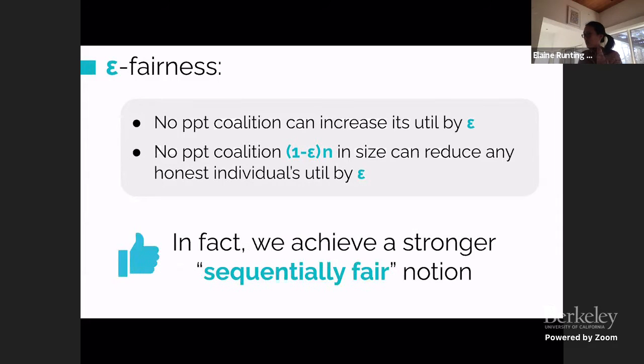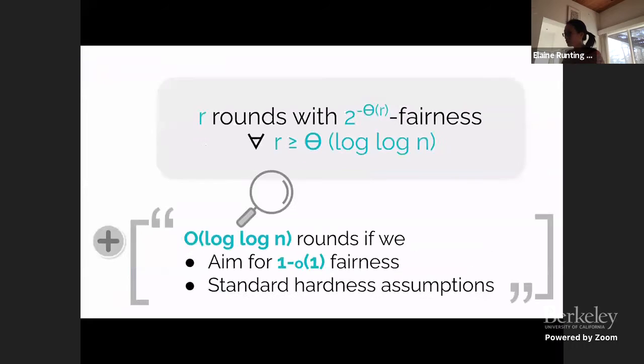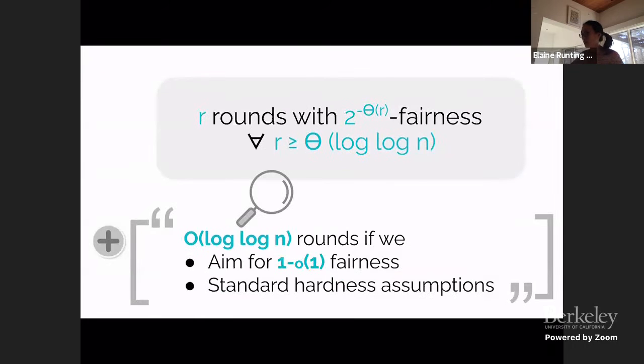Okay, so this is something I won't have time for. I'll defer this to the very end of the talk. Most of the talk, I'll stick with these simple notions, but actually we prove something stronger in our paper called sequential fairness. I'll spend one slide at the end talking about the sequential notion. And this is related to what Alessandro was asking. We actually prove a parameterized version of the theorem. Essentially we show if your protocol is R rounds, then we can achieve, roughly speaking, 2 to the minus R fairness. And this holds for any R greater than some constant times log n. If your R is log n rounds, you might as well just use the tournament tree protocol. So it's only meaningful for R below log n.